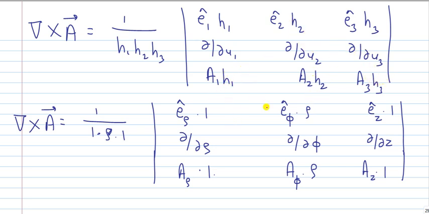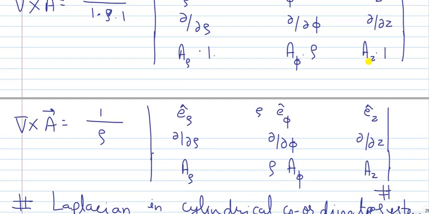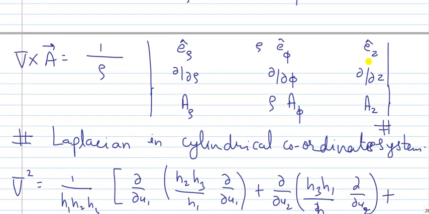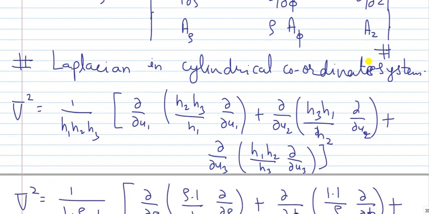In a similar way, del by del rho, del by del phi, del by del z, and put the values of a1 as a rho, a2 as a phi, and a3 as a z. It is not necessary actually to write this; you can just write a1 only. It's not mandatory, but because the first coordinate is related to rho, that's why I have replaced that one by a rho, and this is for 2, and this is for 3. It is not necessary to show the expansion of this relation. This is a 3 by 3 determinant, quite difficult to show over here.